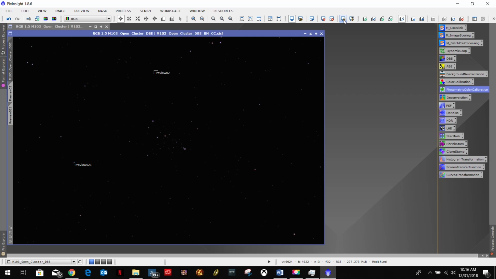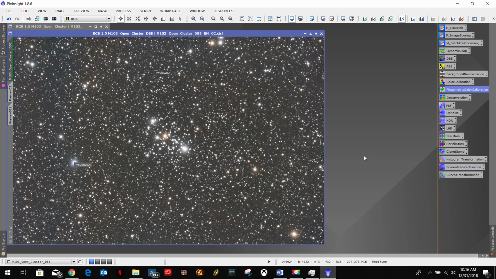And let's get a stretch and see how it looks. So, a couple of our stars are oranger, some of them are whiter, maybe a little bluer in some spots.